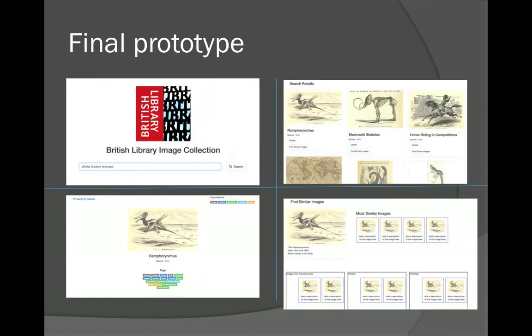The final prototype, which is here, used the strengths and avoided the issues so that it gives the best user experience. This is the web interface of the British Library application that can be accessed from all major browsers such as Chrome, Safari, and IE. The purpose of this interface is to provide a visual aid for researchers to look for tagged images from the British Library collection. This application is how the interface would look and how it functions when it's finished.